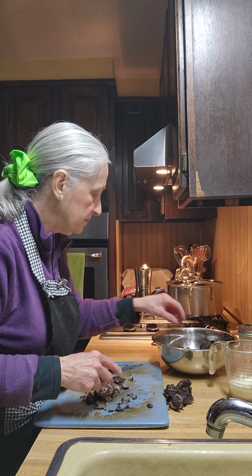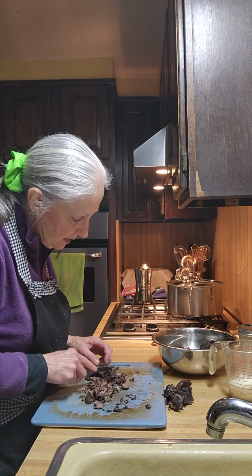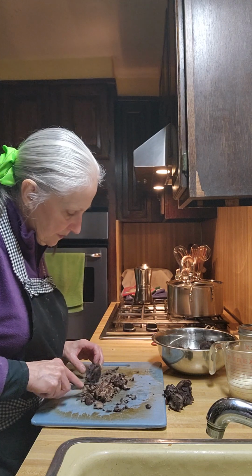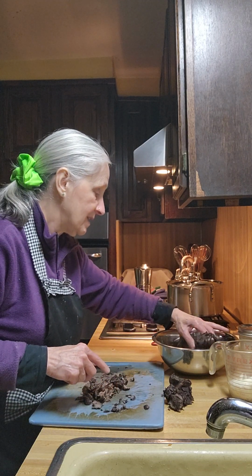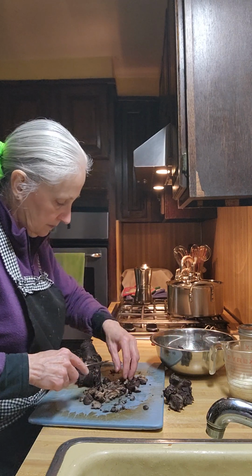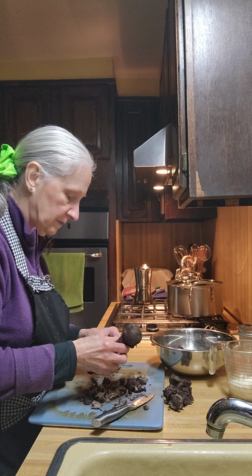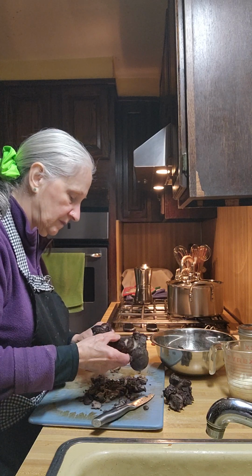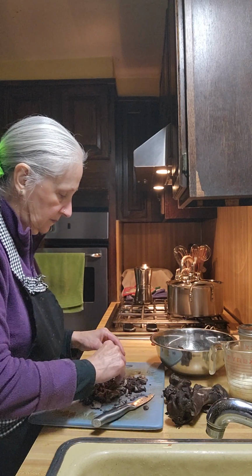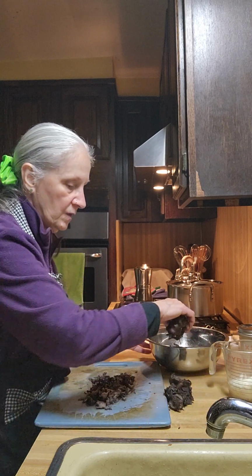So think before you throw your bones out. They make excellent stock. And as you can see, it'll cook the meat off if you use them in your bean soup or any soup you want to make, I guess. And some of this is actually gristle as well. That's very, very tight. This is the last piece. See, that's extra meat that we got off that we can add to the soup, and no waste.